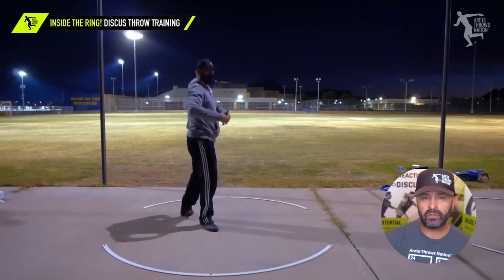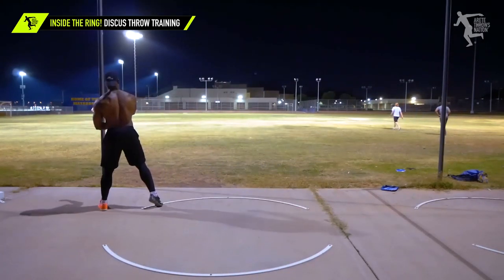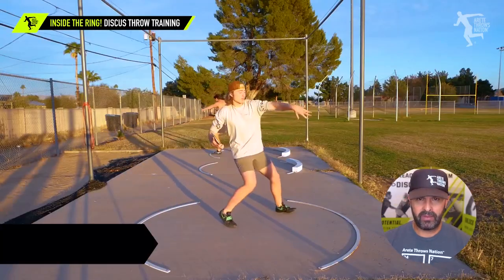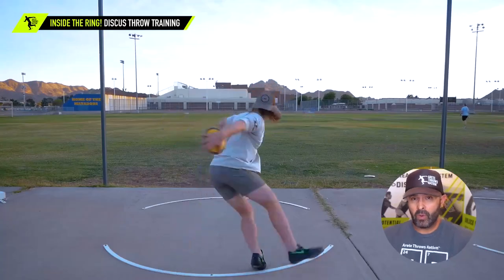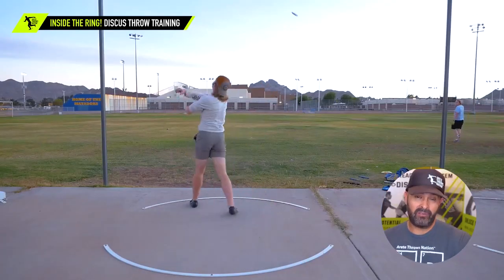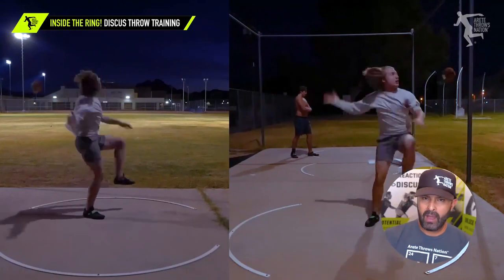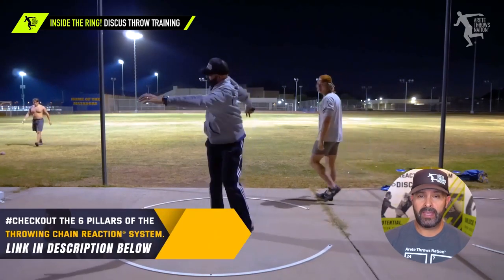He's an older athlete who's working a full-time career position. Jordy Ellis was a ballet dancer, so he was taught how to hold his posture and core. He has good posture, but he also has a posterior pelvic tilt where the back of his hips tilt down and the front of his hips tilt up, and this causes a whole bunch of issues in his throw. We recommend front squats as a big part of our training cycle, but Jordy is actually better off with back squats because of that posterior tilt. There are a lot of different things happening technically with Jordy that create challenges, so we have to make adjustments based on his posture type. Jordy came in as a sophomore, so now we're trying to increase his weight and add some needed mass and strength to his throw.